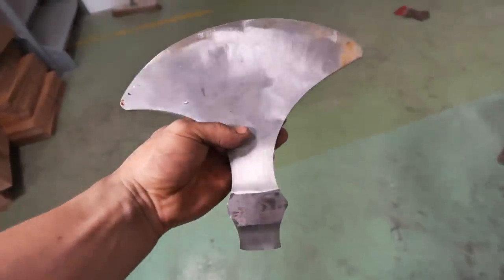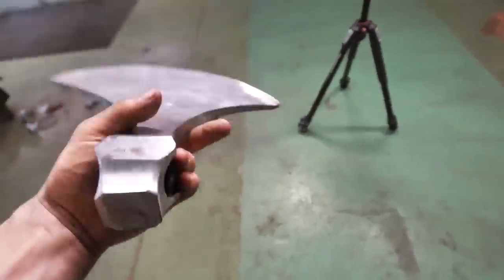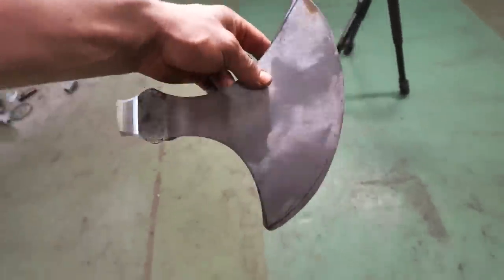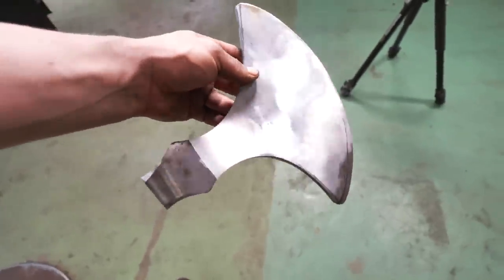So here is how the axe is looking now. I've got the profile pretty much there. It's pretty interesting because the shaft is actually coming down from here, and you have that most extended piece right at the top. It's an interesting design, and that's kind of why I wanted to give it a go, because this is very different to anything I've tried before.